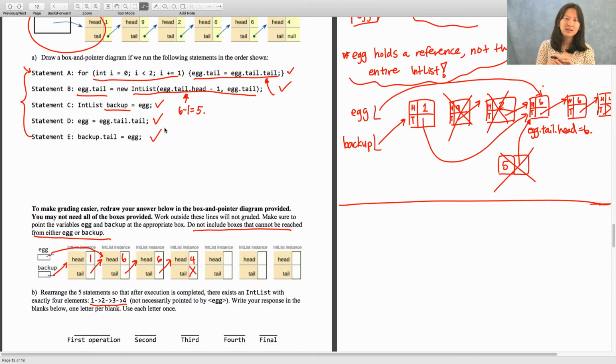Well, this is sort of like a logic question where it's like, how do we get our pointers to line up the way we want them to? So I think the easiest part we can start with is that at some point we're going to need an int list. We need to get an int list with 3. And you can have whatever pointer here. And the reason I'm making this point is because all the numbers here are only 1, 9, 2, 6, 6, 4. And the only way we're going to be able to get an int list with 3 is to use statement B. So we have to use statement B.